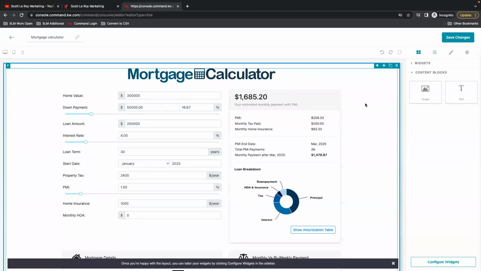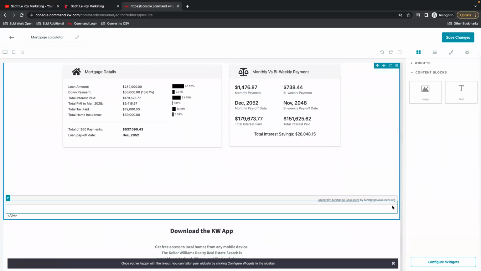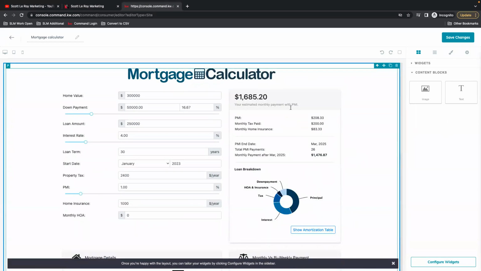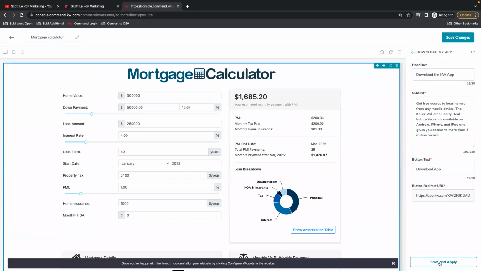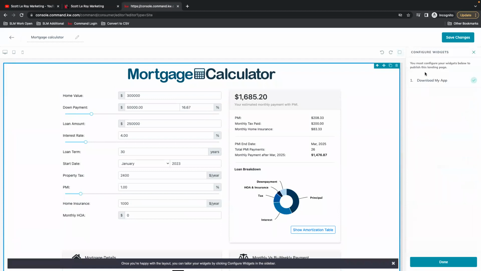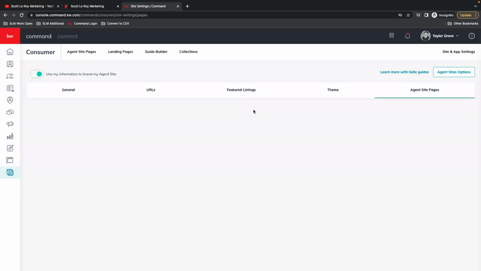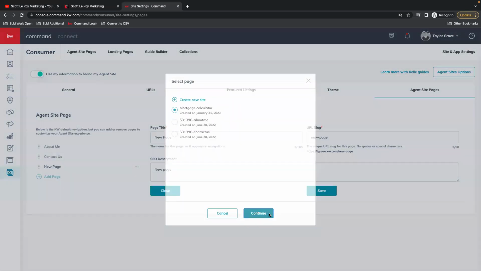So now this is the new calculator that is available to you. So we've just basically embedded that into a text box here. So now on your website, once it is saved, I'm going to save that, add my mortgage calculator page.